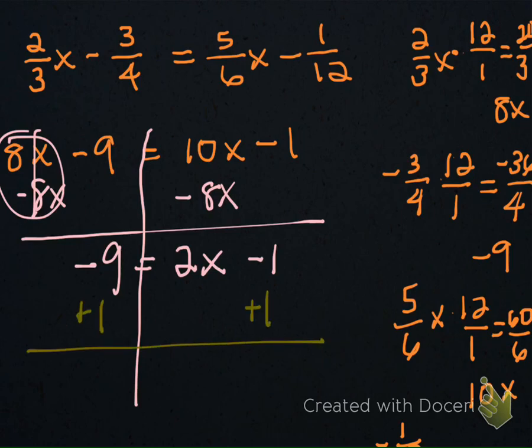When I make my 0 pairs, negative 9 and a positive 1 leave me with negative 8. And on the right side, a negative 1 and a positive 1 make a complete 0 pair, so I'm left with 2x. So I know that 2x is equal to negative 8, but remember the goal is to figure out what each x is equal to. So to go ahead and get rid of that 2, it is multiplying. I will divide or put it into 2 groups, and I will get that x is equal to negative 4.